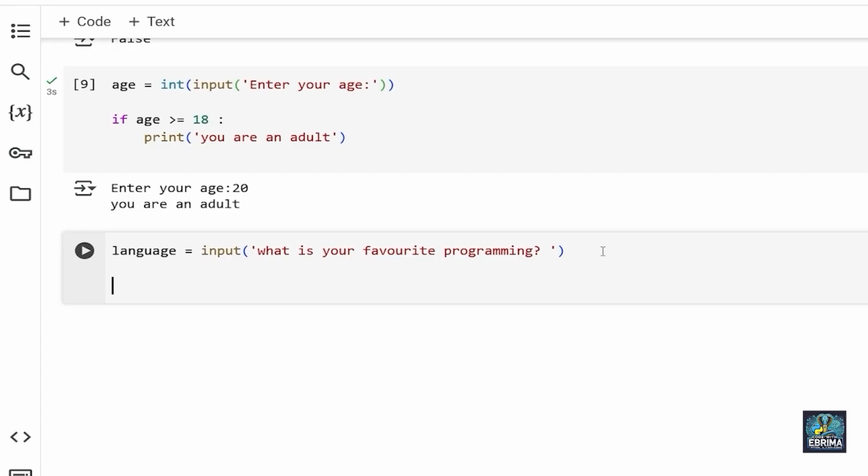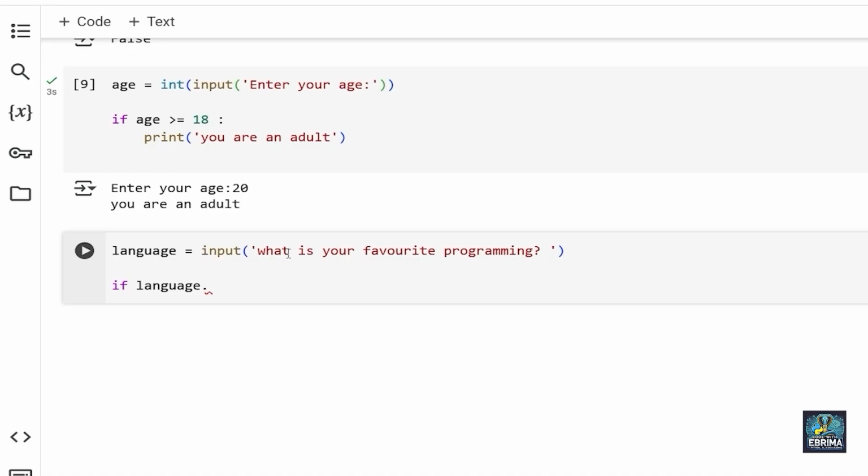Now I'm going to use the if statement. I'm going to say if language, that is this language variable that the user input. Whatever the user inputs here, I want to convert it to lowercase. This ensures that the comparison is not case sensitive.